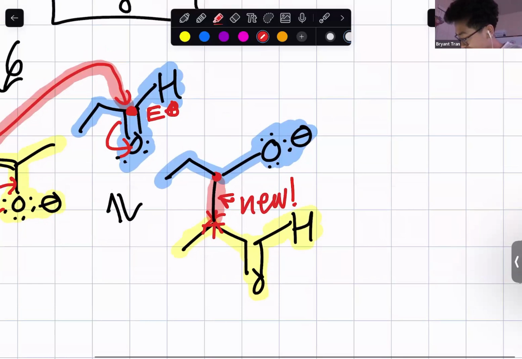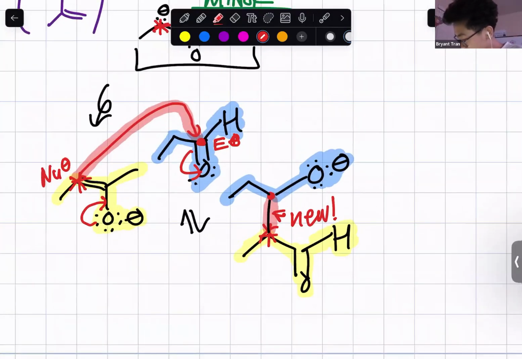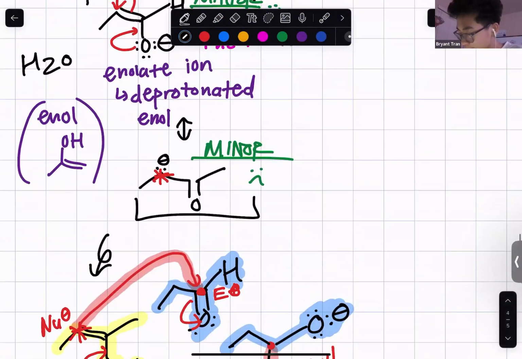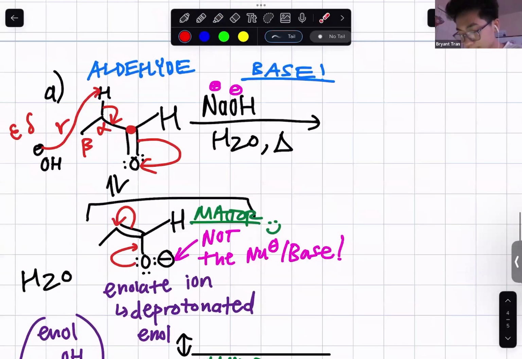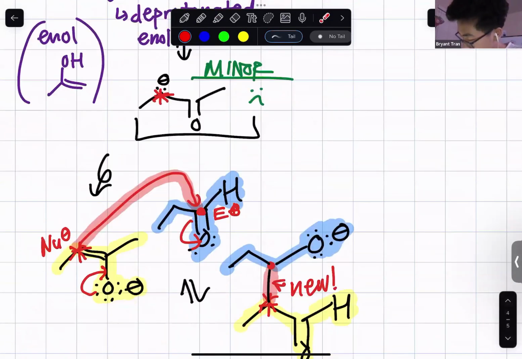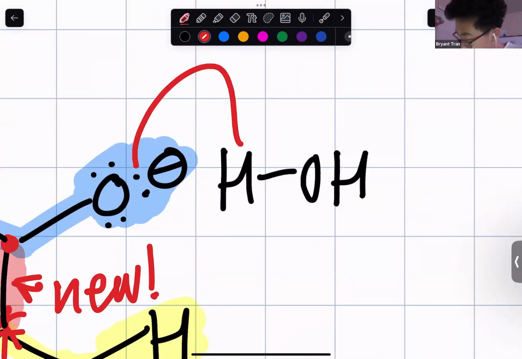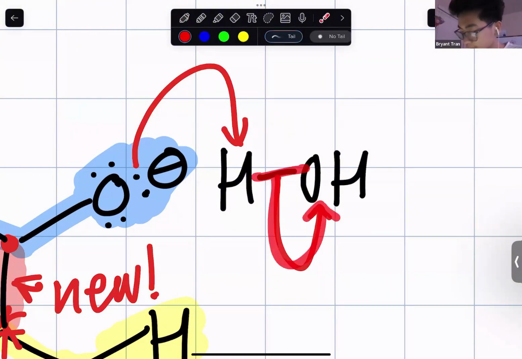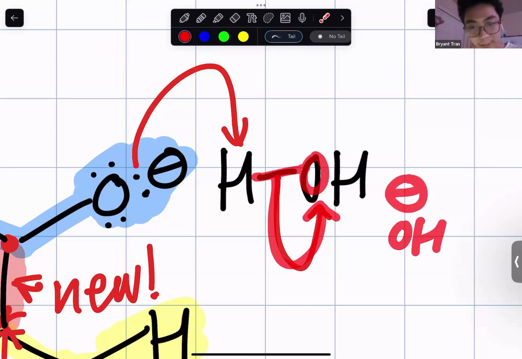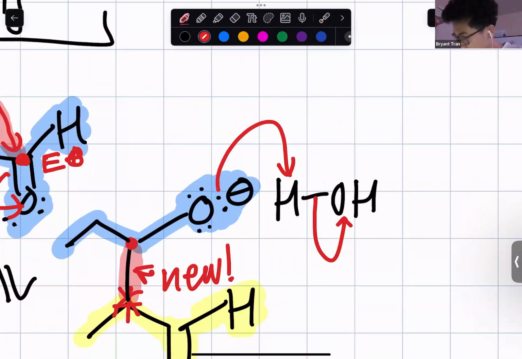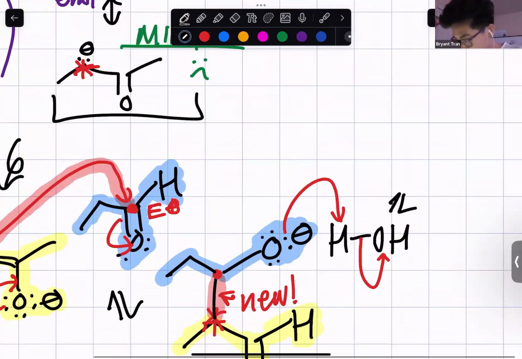Now what we're going to do is protonate the O minus to make it a neutral OH. Be careful, our proton source here is not H2O plus acid or H2SO4. The proton source, the acid, is H2O, water. So I'm going to draw out the water like this, just to show that this O minus is going to grab that hydrogen of the water, and the bond between the hydrogen being grabbed and oxygen is going to pop off onto the oxygen, creating OH minus as a side product. So this is still reversible here. Neutral OH.